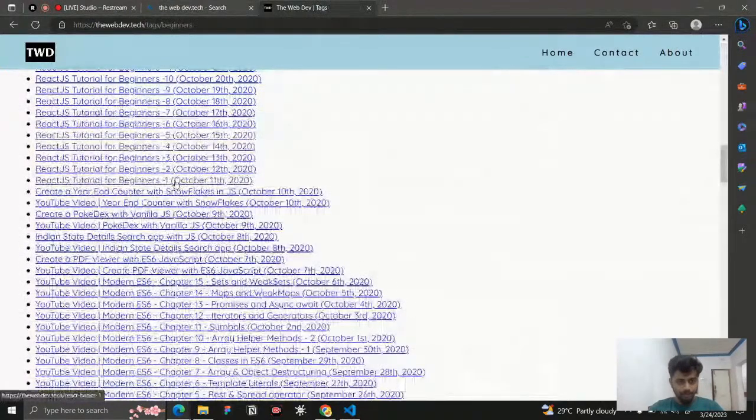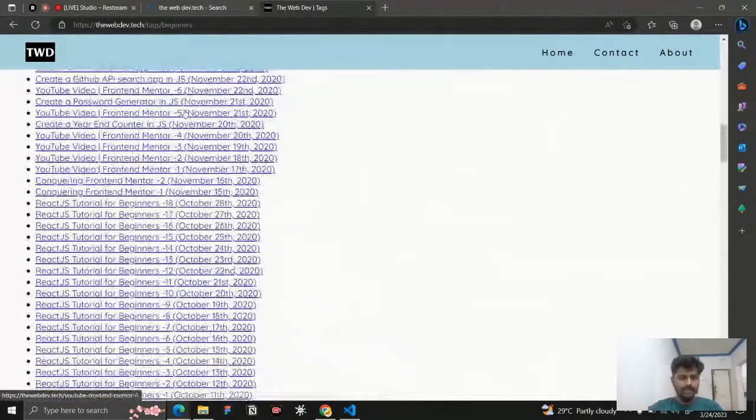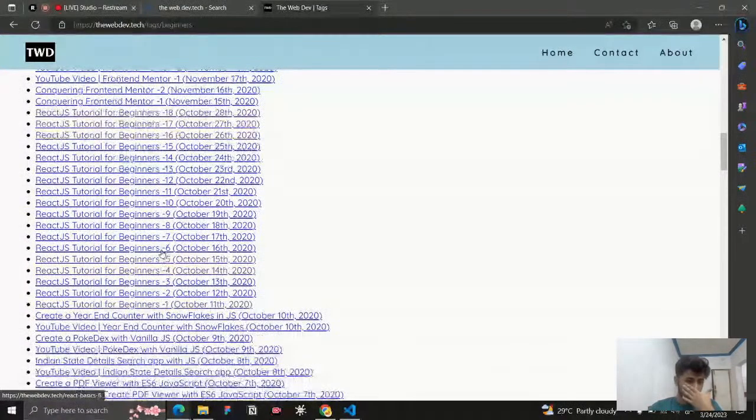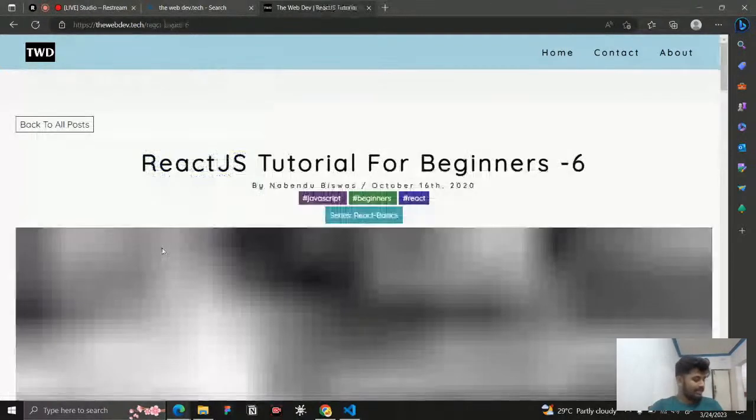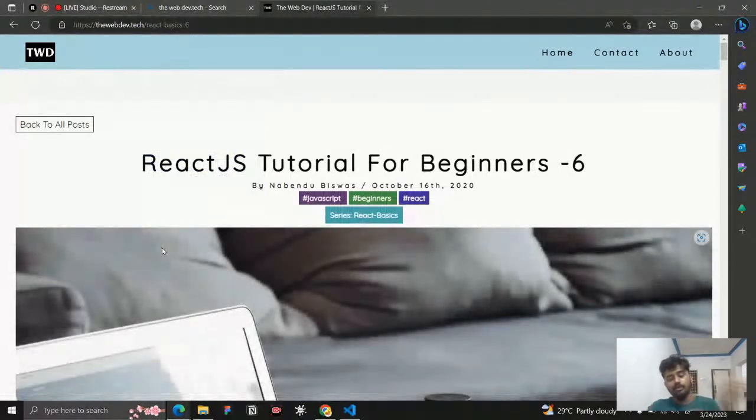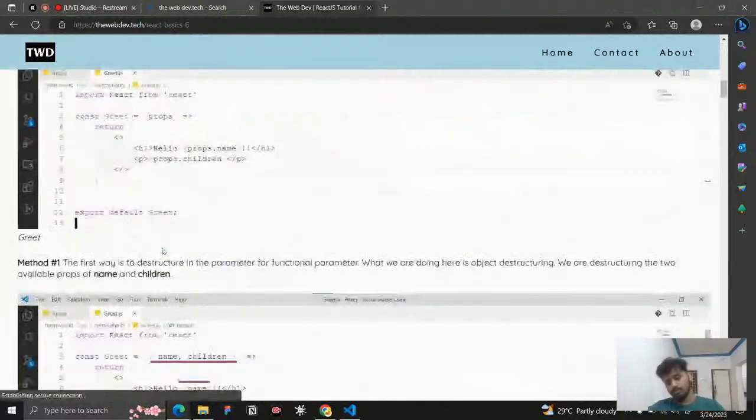You can see from day 1 to around day 18 the blocks are structured. So you can select any one of the blocks and start from 1 to 18. Everything is structured in detail, and each and every concept that we have learned will be there. We can use that only.